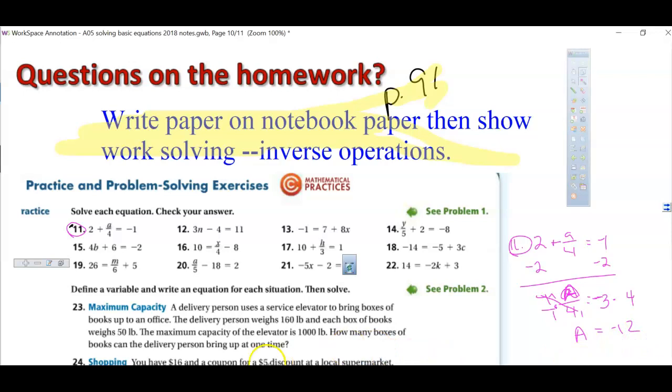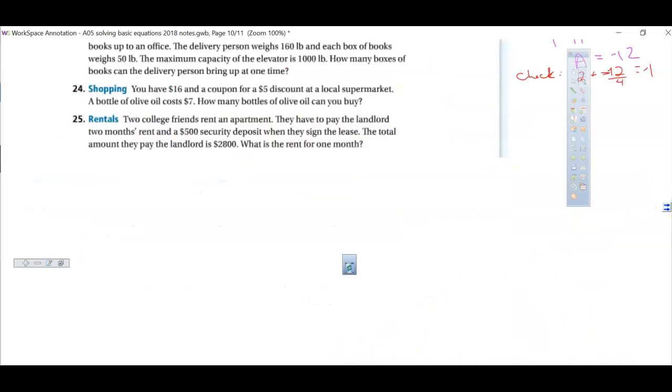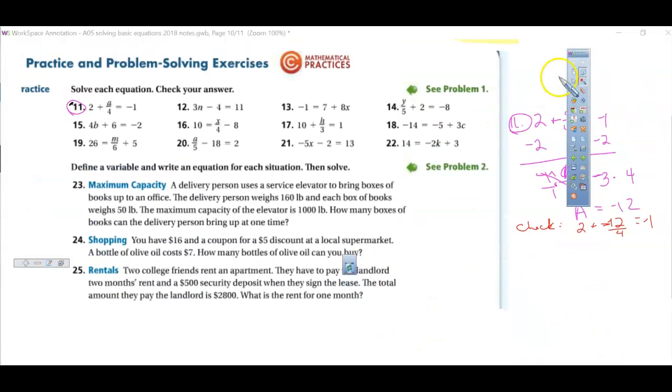Now remember, you should be able to always check your answer to see if it worked, and any equation you could always check. So before you even look at the back of the book, you should be able to go, oh, if I'm going to check this, what I'm really looking at is 2 plus -12 divided by 4, is that equal to -1? And if we are taking a look at this, and we are solving this problem as you do this one, what you should see is that 2 plus -3 does check, it equals -1.